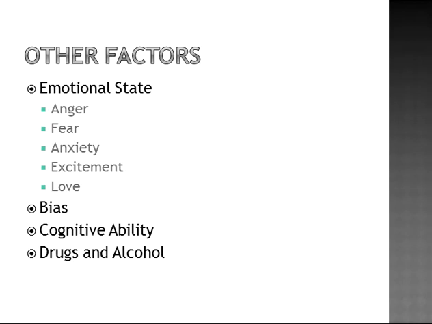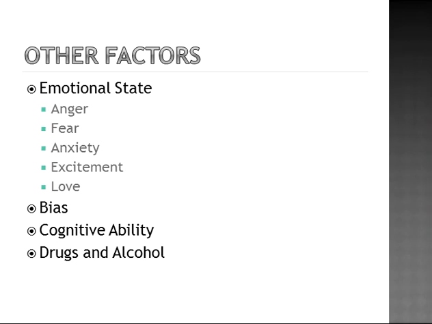Now, other factors that play a role as well are such things as your emotional state. Are you angry, afraid, anxious, excited, in love? All these things will have some impact on how you're going to be receiving this message, how you're going to be interpreting this message. So we can't really ignore where you are emotionally when you're receiving information or trying to interpret what it is.